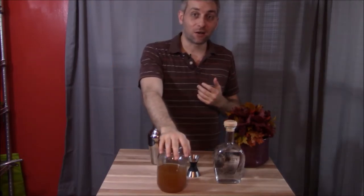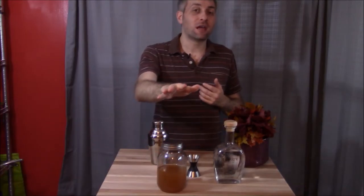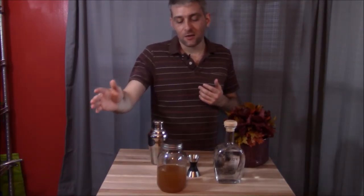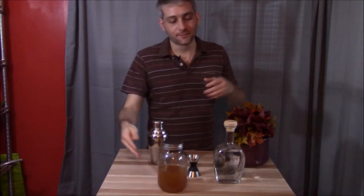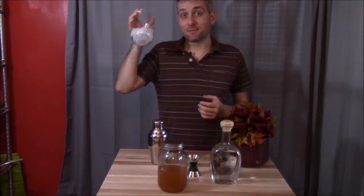We're only going to need three things for this recipe. What we're going to need is a mulled cider. Now mine has a little bit of rum in it — it's perfectly okay if you have a non-alcoholic mulled cider to start with. You don't want it to be hot, you want it to be cool. And obviously vodka. Who makes a martini without vodka? The third ingredient you'll need is some ice.